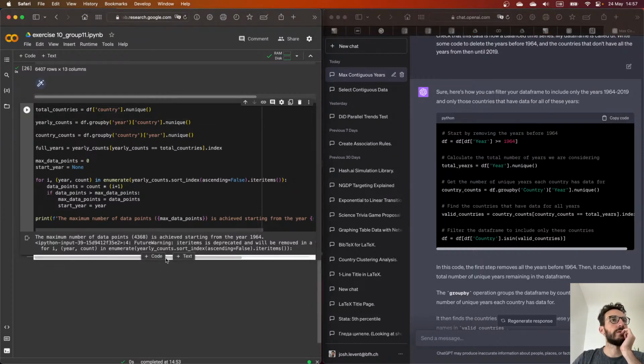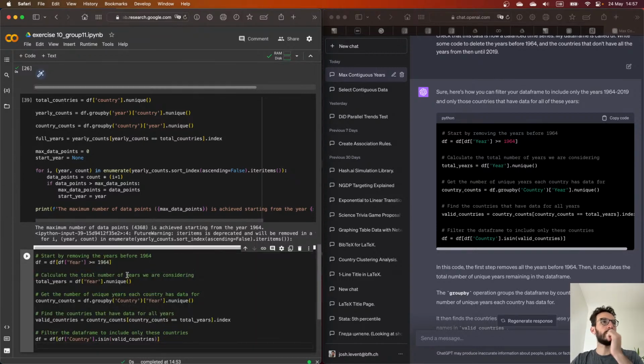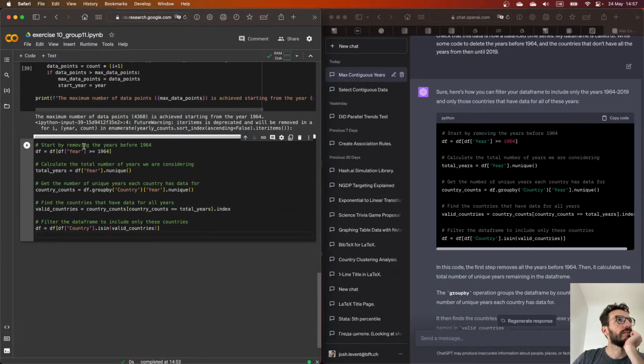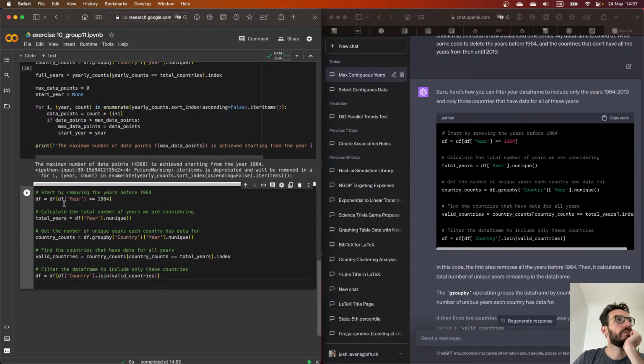Gonna add a new block. Start by removing the years before 1964. Calculate the total number of years we are considering. Get the number of unique years each country has data on. Find the countries that have data on all years. Let's do these one at a time.